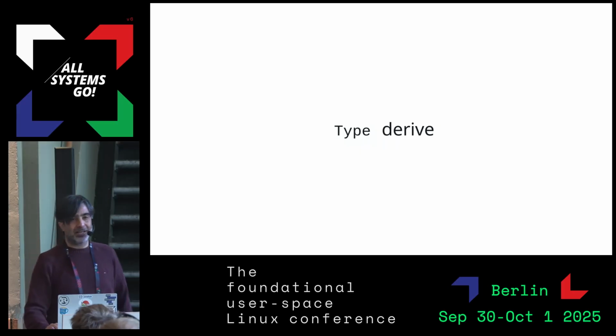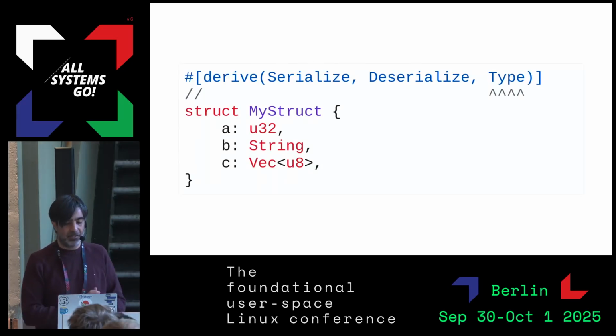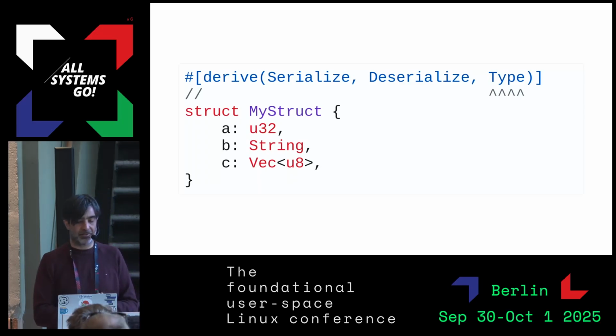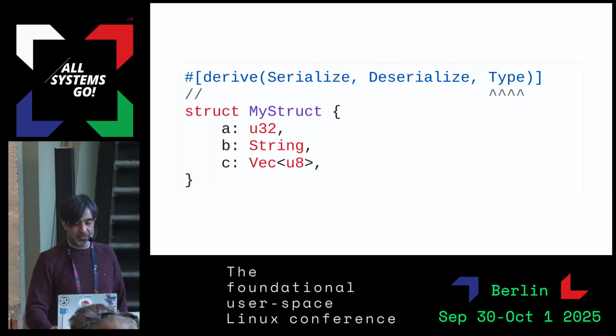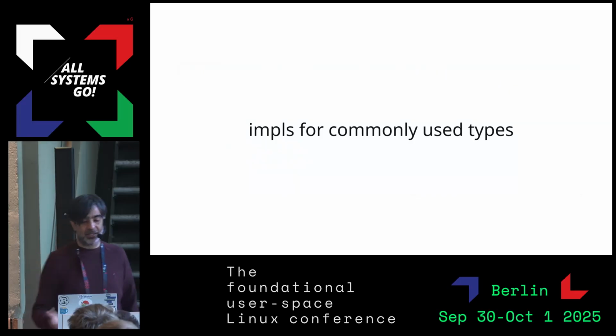But I tried to make it as easy as possible, so I also provided a derive. In the Rust world, derive is just like you derive something on your type, and then that trait is implemented for you based on what's inside your type. So it only works, of course, for complex types like struct and enum, but it's possible. So this makes it much easier, but still it's sort of beating the point, but not so much. And also to make it even easier, I also provided implementations for commonly used types.